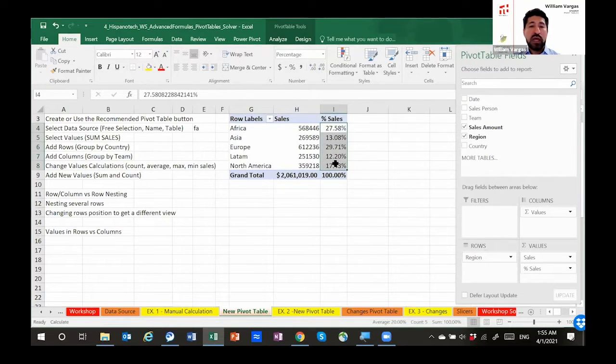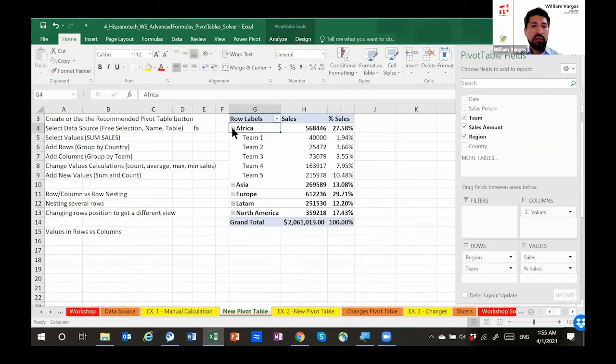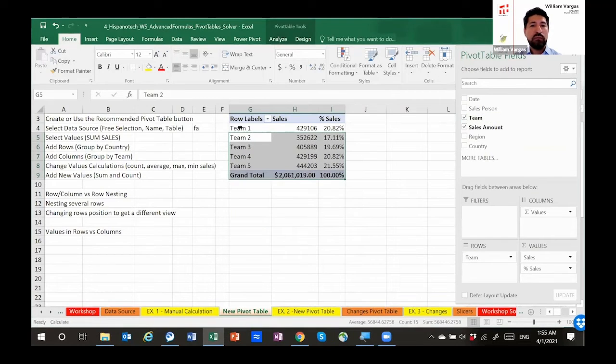Very quickly. And then you say, oh, but I want to see now by region. I want to see it by team. Okay, no problem. So we're going to move team here, and it will calculate it. And if you open this one, it will show you by each group as well. Or you just want it by team, you remove your region, and then you have it by team. Very simple and very fast. So this is very, very good to do.